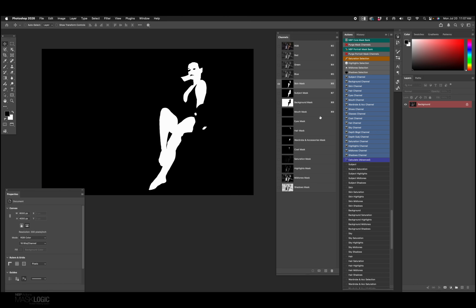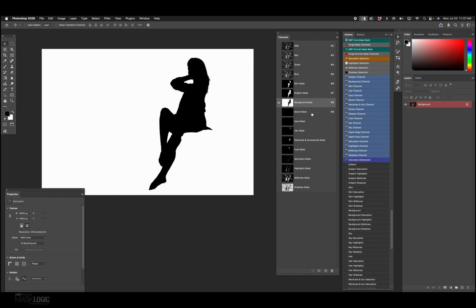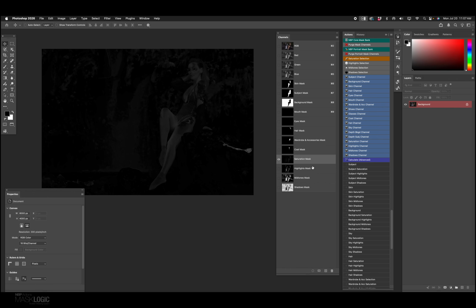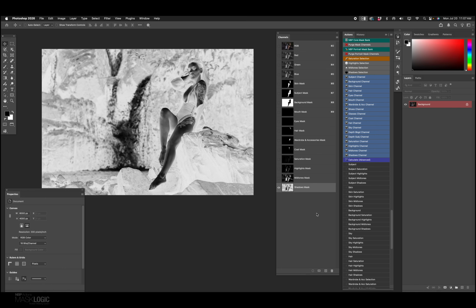All right. So in the channels, we have a skin mask ready to go that you can call at any moment. A subject mask, and of course the inverse of that is the background. A mouth mask, not as important. Eye mask, not as important. The hair masks from Adobe are really, really good. Wardrobe usually fails. This one did okay, but usually it fails. Adobe has just not done well on that one unless it's a very clear sort of catalog shot. I notice it usually messes up, okay? We have a coat mask because that's a new function that I noticed Adobe implemented a few months ago. However, it tends to fail as well, again, unless it's a very straightforward catalog shot. Then we have saturation mask, highlights, midtones, and shadows, which are very usable.